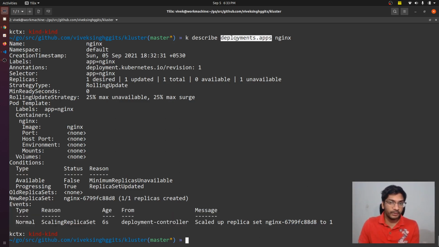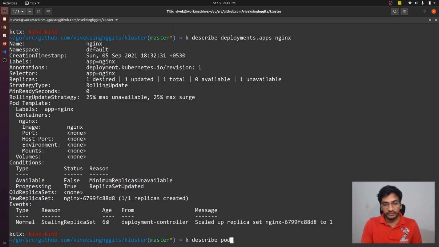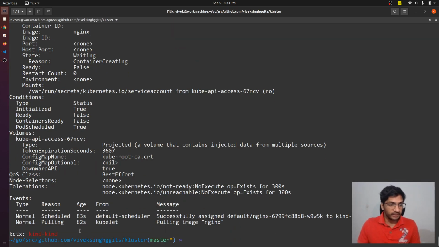So if a deployment resource is entertained by, let's say, n number of controllers, all those controllers are going to generate their events for this particular resource. And if we describe deployment, we can obviously see the events. Similarly, if we describe pod, we can see other events as well.